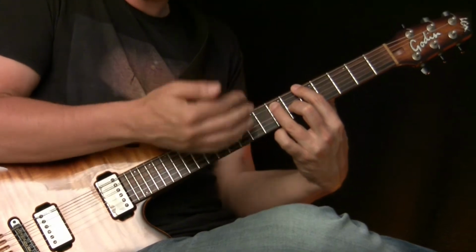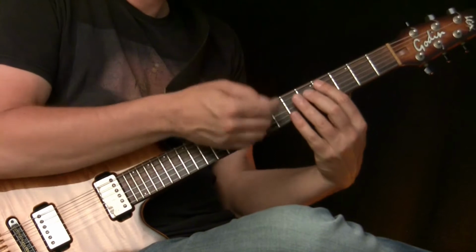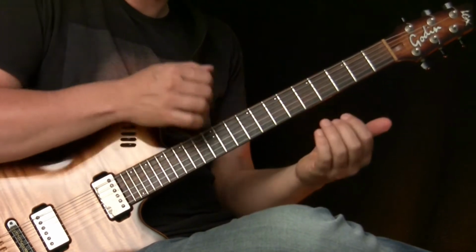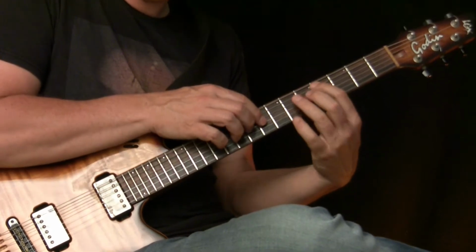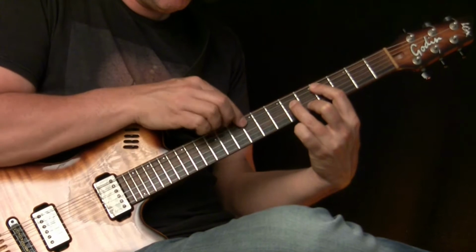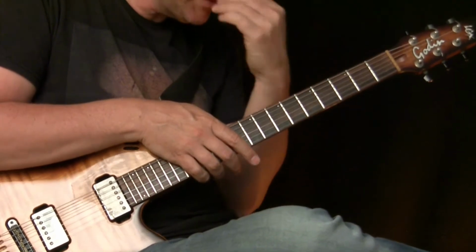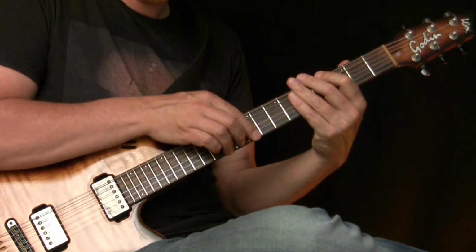You can practice a little bit like this, just play the chord, but it's not so comfortable because some strings get crossed by left and right hand, which is one of the main problems playing this touch technique. Good. Now once you have done this exercise, you can play the melody.